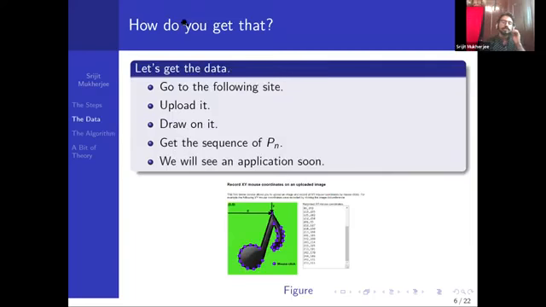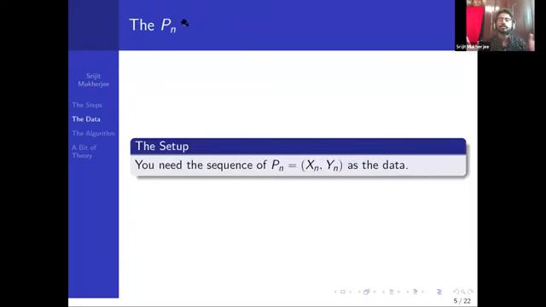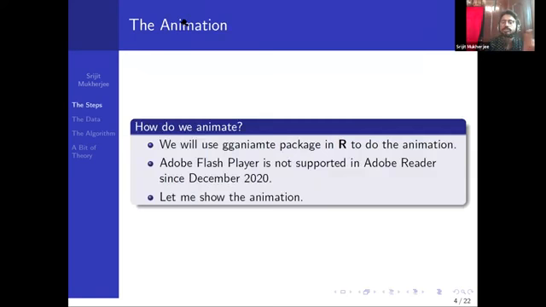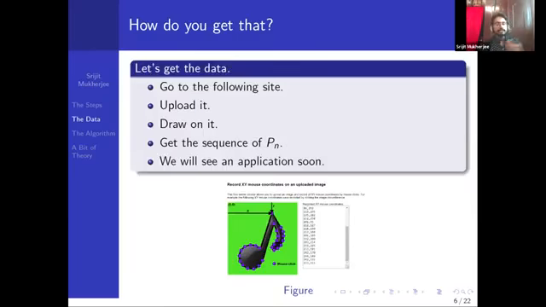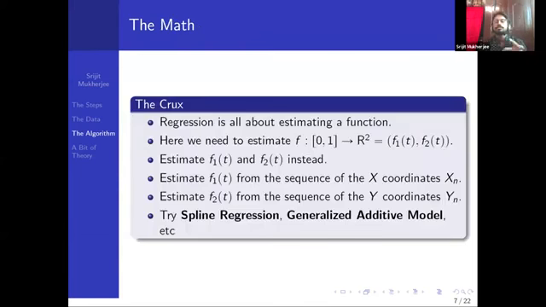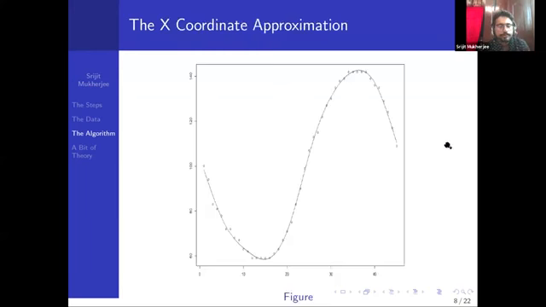I am just asking whether the steps we are going to do are clear or not. The essential statistics part is coming step by step to you. So any questions about the steps, like what exactly we are going to do? We have the data part. We then have the corresponding estimation part. We are estimating F1T and F2T, and then there is an animation part that we are going to do using gganimate. So I will give you the code. There is nothing to teach you here; you have to practice it and learn it yourself. Essentially this is the whole set of steps, and the main part is collecting data and estimating F1T and F2T.